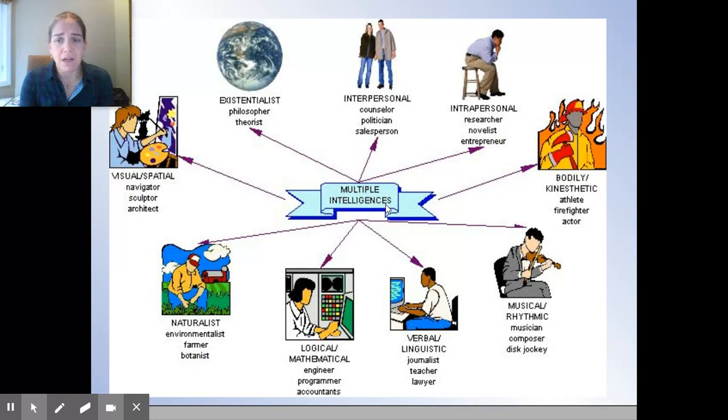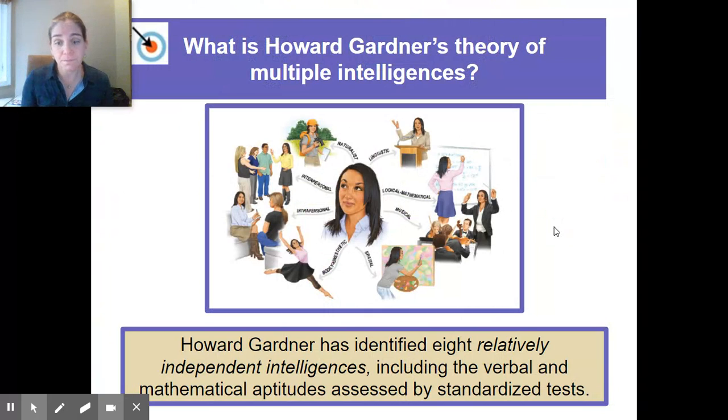Okay, so you can see this graphic. Some things that you might not usually think of as intelligence that he pinpointed: existentialist intelligence, like who are we, where are we, what is art? Musical intelligence, how musical are you? Naturalist intelligence, are you good with nature? Do you notice patterns in the universe? Are you a good athlete? That would mean that you had good bodily kinesthetic intelligence. That term kinesthetic should go back to the kinesthetic sense in sensation and perception, your ability to move your body in relationship to itself. Okay, so as I said, he had 8, so arguably he had the greatest number of intelligences in his theory.